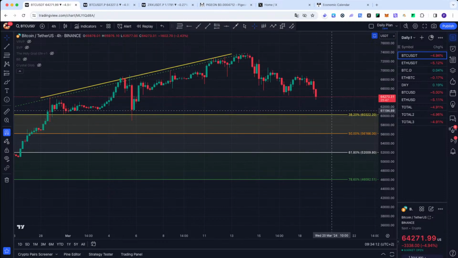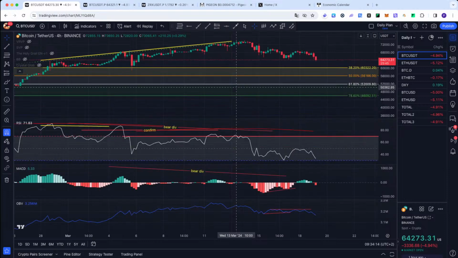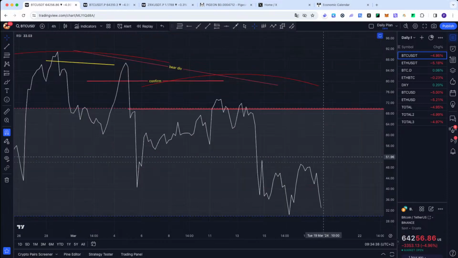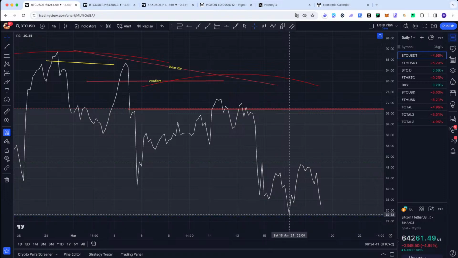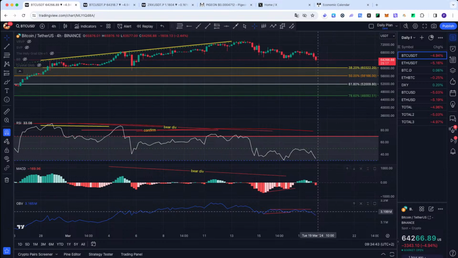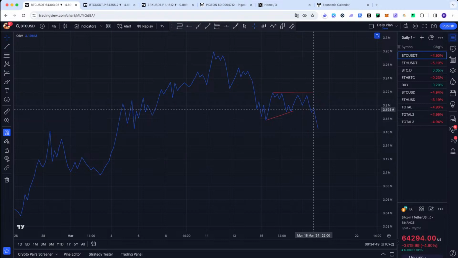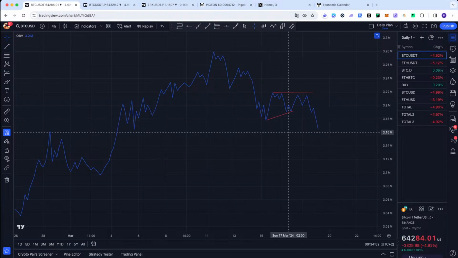Well, indicators. We had a lot of bearish divergence all the way up, but now we are trying to form something. We have a bullish divergence confirmed on MACD, but you know MACD will give you 1, 2, 3 bullish divergences until the price will reverse. It's just a warning sign that maybe the market is not so weak. And we have a potential bullish divergence on RSI. Well, if RSI will not close below this level and will reverse, we'll have a bullish divergence. Not confirmed yet. On OBV, nothing. OBV, you can see it's pushing down. If we close like this, then we'll just follow the price action.